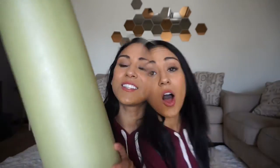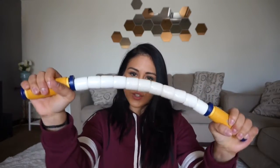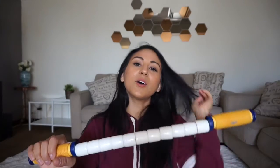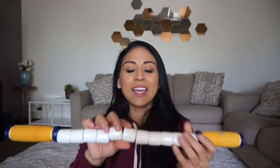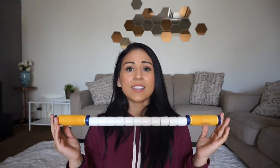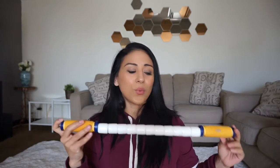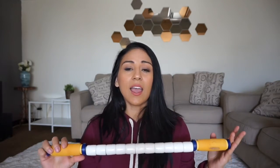I also bought this when I was in college — it was a requirement for one of my classes — and I'm so glad I did because this is amazing. It's the best investment I've ever made. This is called 'the stick.' It has a little flex to it and has these little rollers. I don't recommend using this without clothing because sometimes it'll pinch your skin. It really gets into the weird areas where the foam roller can't reach.